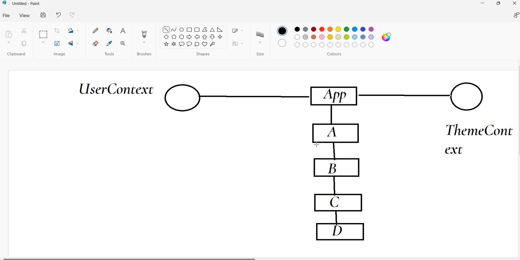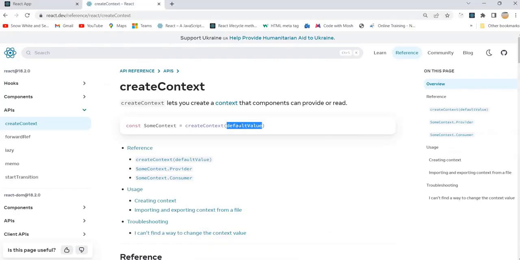Okay, that's what we have understood: how to create multiple contexts, how to wrap, how to attach to any root component, but that is our choice. And if you attach that, that context can be available for all the components. But here, one important thing is there, that is the default value. I'm just giving a default value, how it is going to work and in which situation it is going to be helpful. Okay, here, normally people say that Raghu, it's very simple.